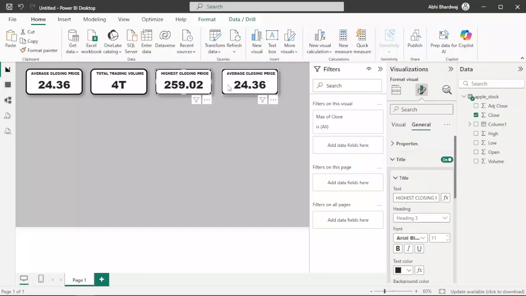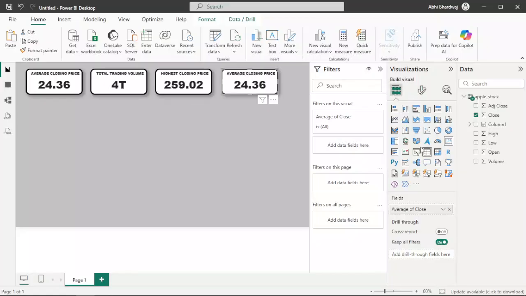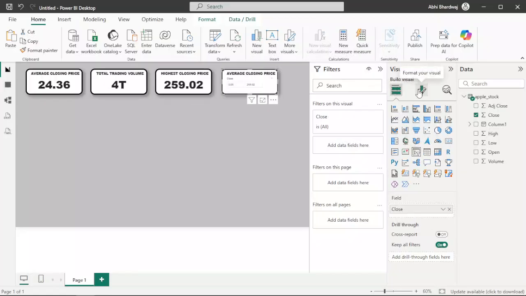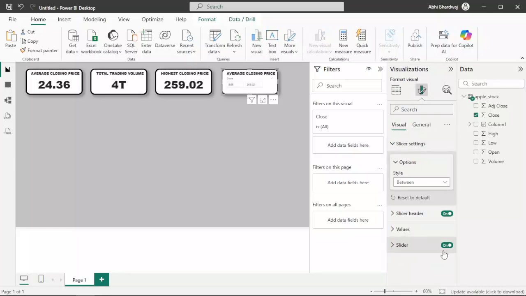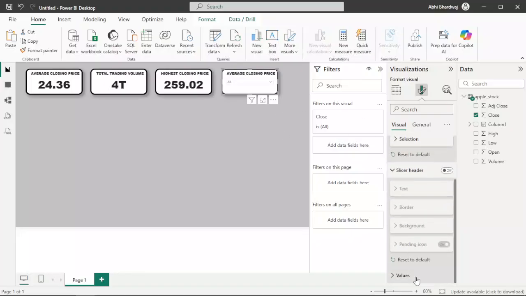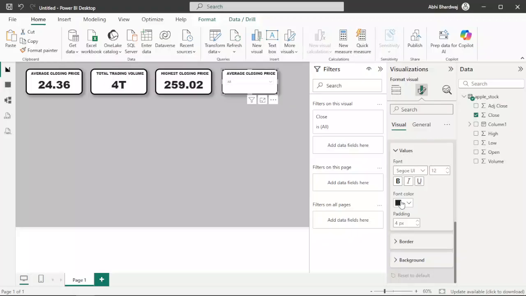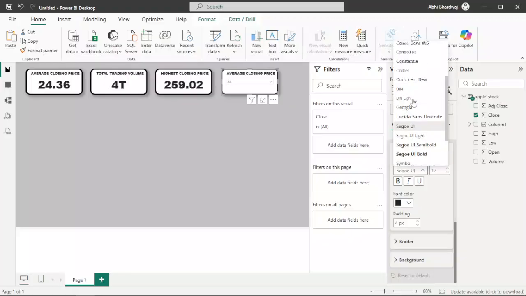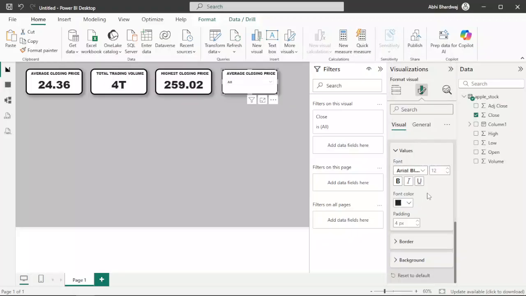Highest closing price. And here I'm gonna add a slicer. Going to settings. Let's have it drop down one. Let's have it Arial Black.